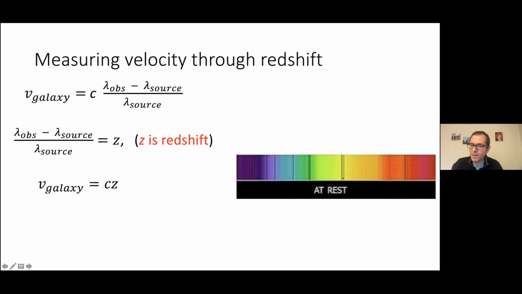If you can see the mouse here, there are some dark spots on this spectrum. Here are specific wavelengths or frequencies where the galaxy is not shining. These are called absorption lines. These are part of the spectrum where we don't get light from the galaxy. In fact, this tells us about the composition of the galaxy, about the molecules and the atoms that are there in the galaxy.